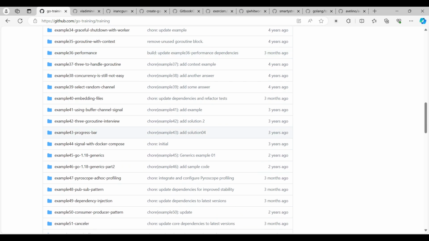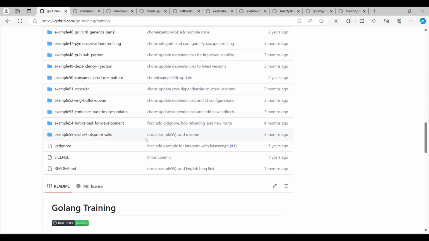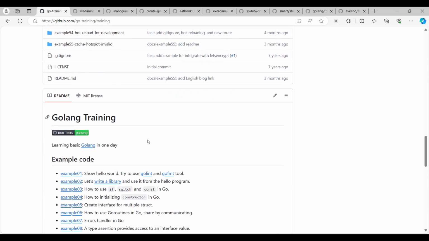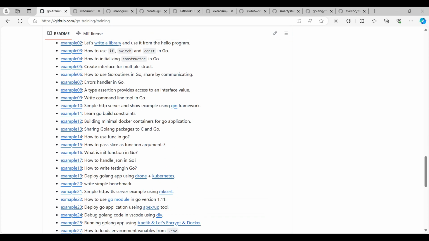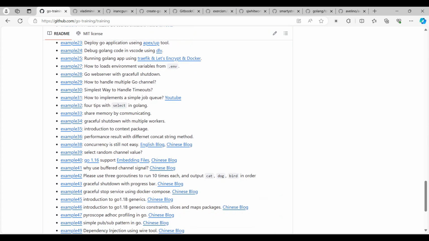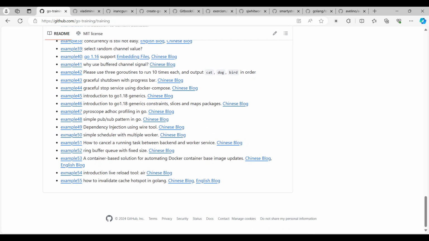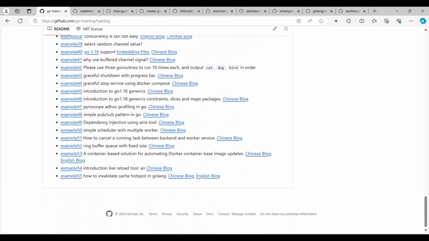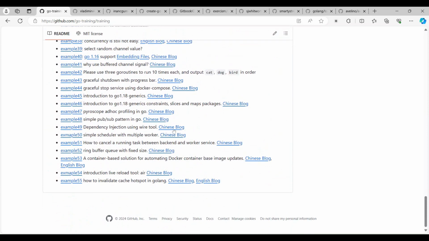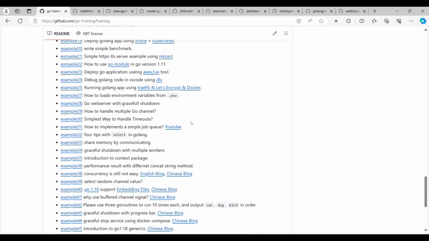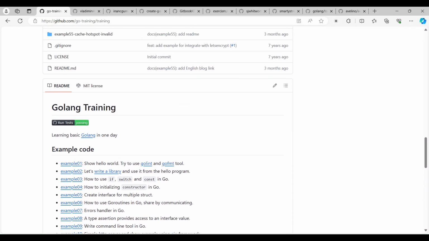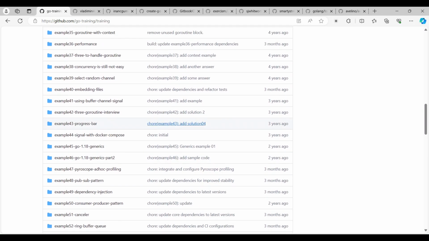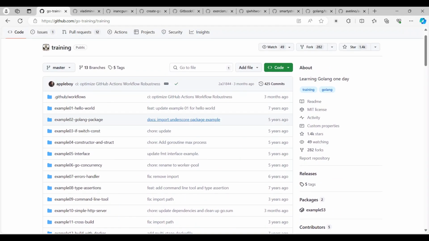And these are the examples, like chapters you can say. Then Golang training, all these things whatever they have listed, you can just follow step by step. Don't skip, step by step, it will take time but you will get to learn Go in one day. They have a total of 55 lessons, so you can follow these things. And I guess there is a Chinese version also, so if you are Chinese you can follow that too. So this is the thing about this GitHub repository, follow these things and learn Go.